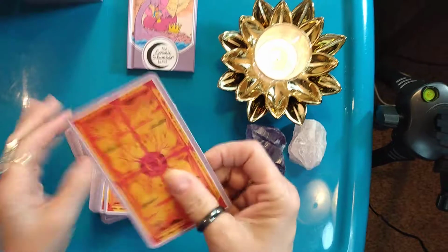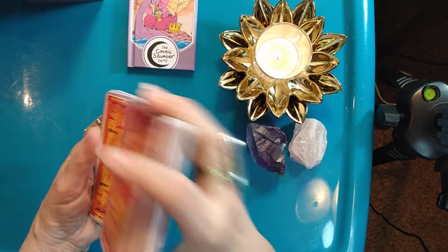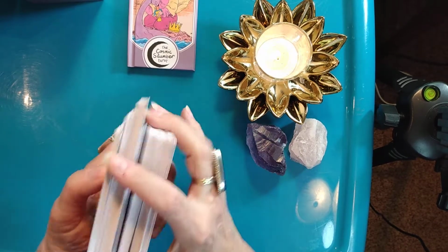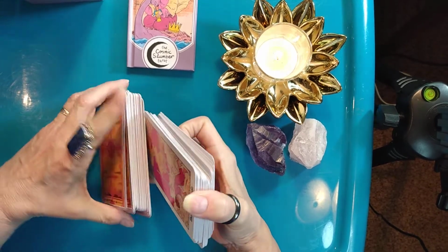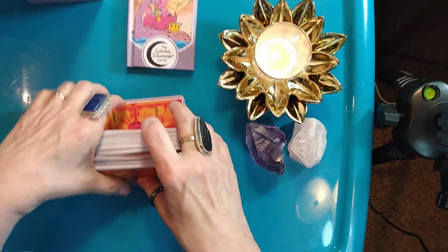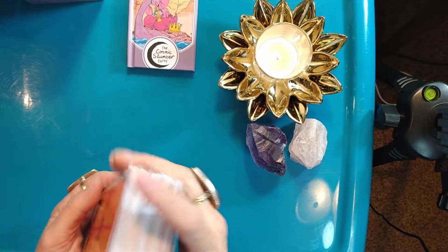So let's see. Okay, these are glossy cards. I don't know if you can see the shine. That's what the back looks like. It's kind of interesting. And they're very slick. I like slick cards. They shuffle very nicely. Very smooth, not sticking together. It's a nice shuffle. All right, let's try the Vegas shuffle, which I'm getting better at, but not fab. My fingers are too short. Ugh. Okay, forget that. One day I will do this and you'll say, oh my gosh, she can actually do it. Okay, so anyway, these are very nicely done for shuffling.